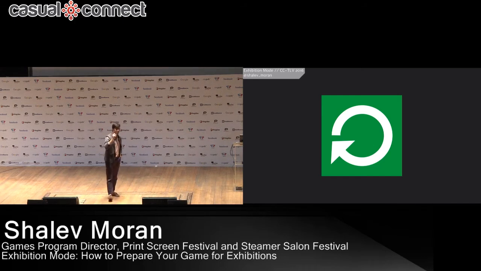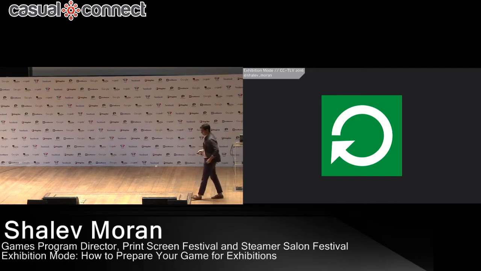This is especially important for visitors to your booth who are not experienced gamers. These people might enter your booth and see the game in the middle of the action because somebody else left it in the middle of the action after they got the idea, right? It hasn't restarted yet, but they see all these things happening on screen, and they might be intimidated.